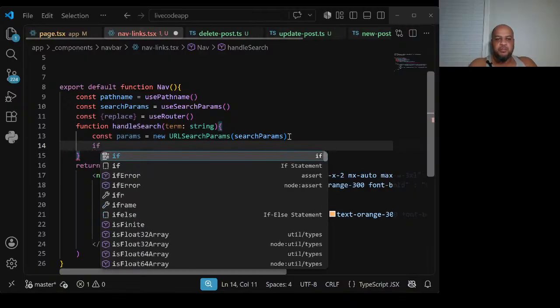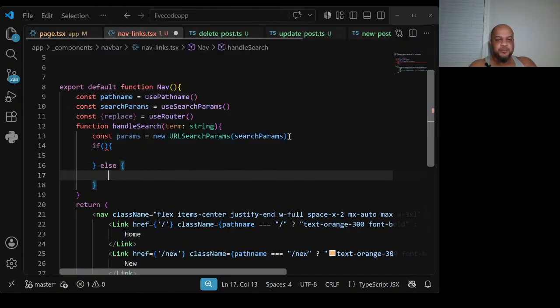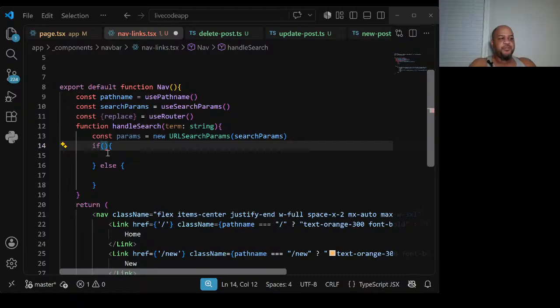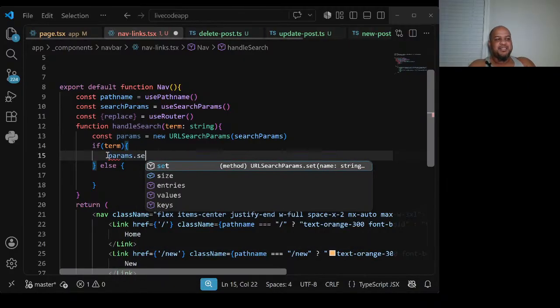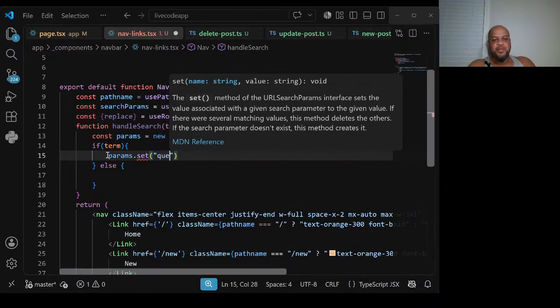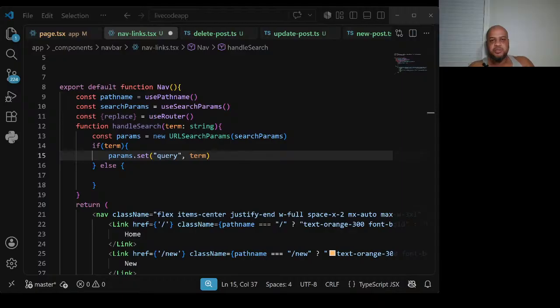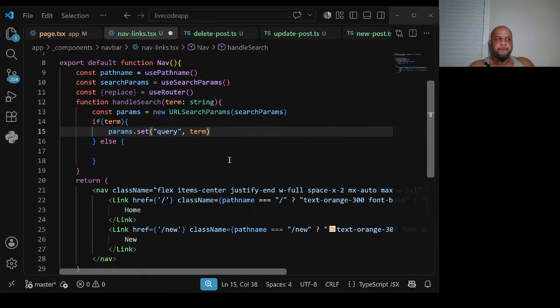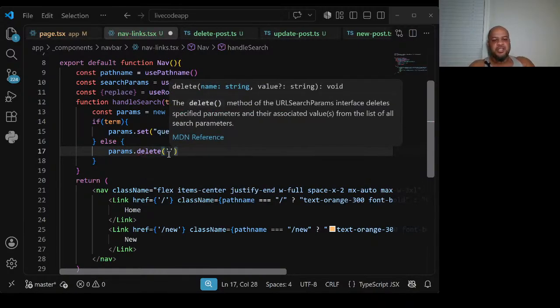And then we'll do some good old basic conditional rendering with a simple if else statement. It's going to take in term, and we'll say if the params dot set the query equal to term, else if not, we're going to do params dot delete, and what we want to delete is the query.